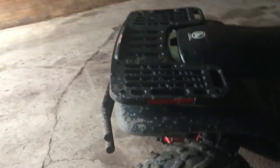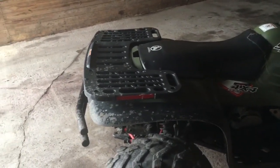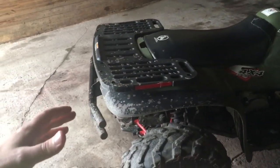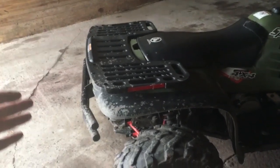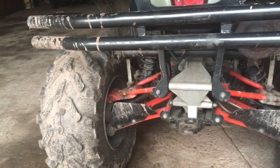I did watch the YouTube review on these, and they said it's a heavy machine, like 700 pounds with the plow on, with a smaller engine in it. They compared it to a piece of farm equipment, that it's bulky and tough, and I mean, look at the suspension. It was well built, and the ATV critics were saying it was a little bit underpowered.